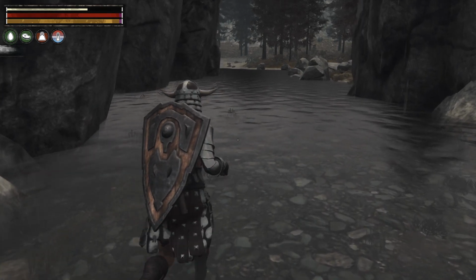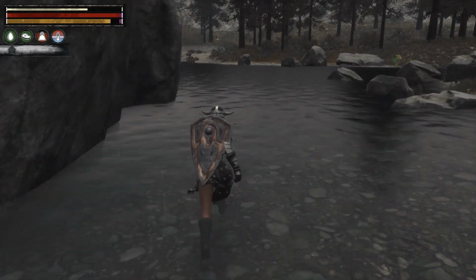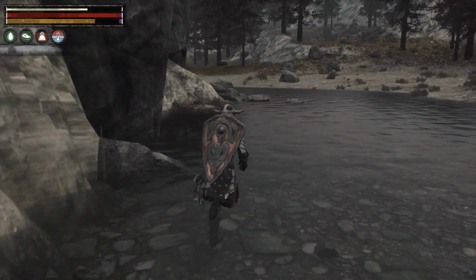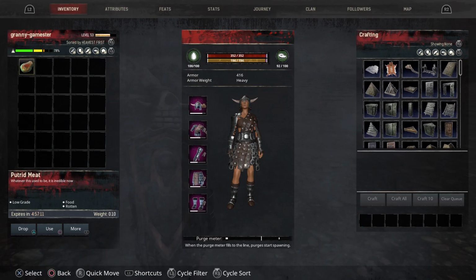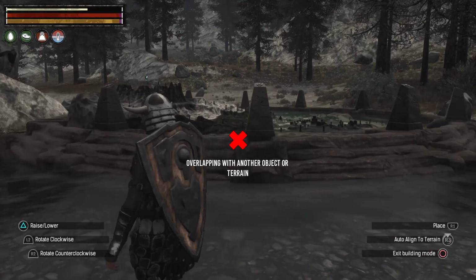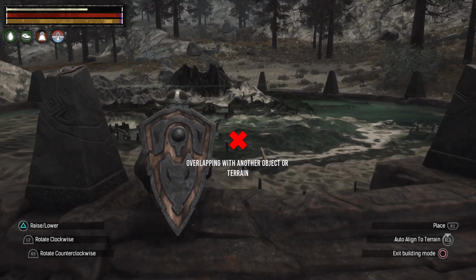And you want to bear left. And you come right out into this shallow area here. Now once you get here, and actually anywhere in here, it's up to you where you want to place this. This is just where I place it. You can place this in the water. Hopefully I can do it here. It'll let me.